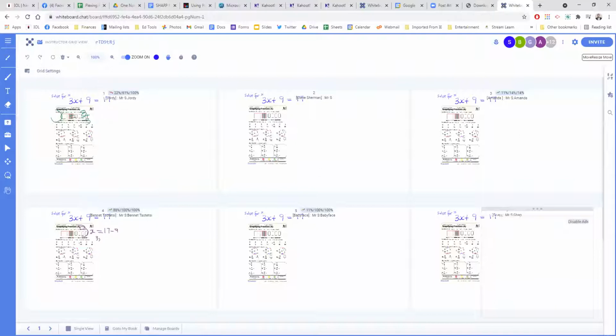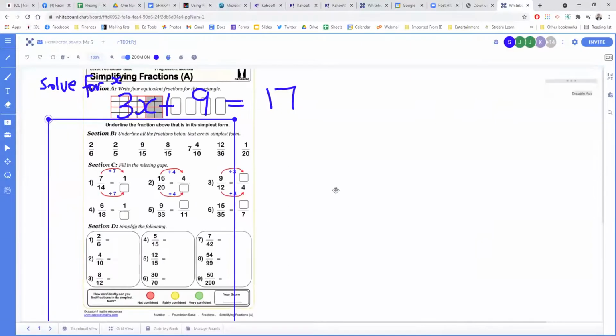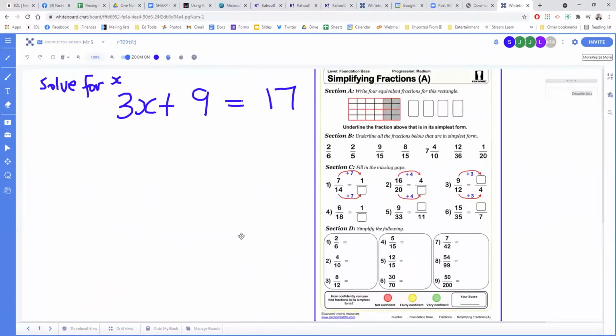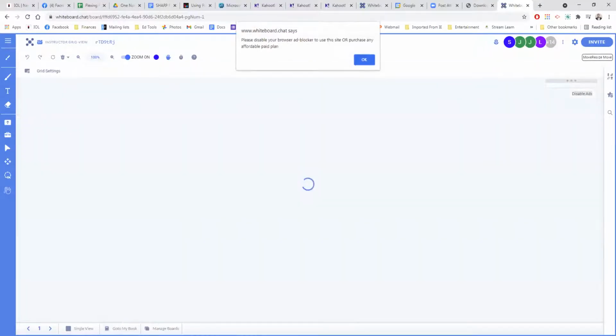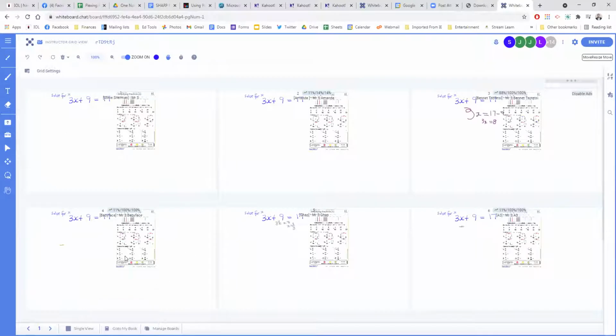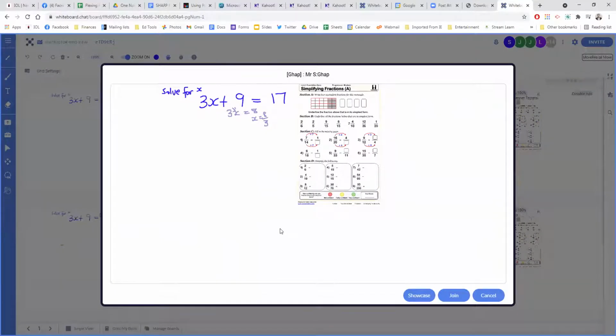So maybe what I should do is go back to my board. I'm going to go back to book. And I'm going to move my board out the way because it's interfering with the work that you are doing. I click on this one over here, move and resize, and I'll move it out of your way so I can have a look at what you guys are doing. Where is your grid? There we go. I see we have Gap over here that has solved it and said x over 3. Very nice.